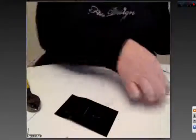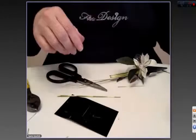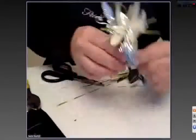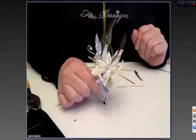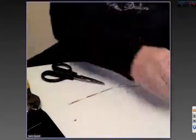If you want to bring in a little more, kind of a little more fancy on this one, you can see here, I took a couple pieces of the bear grass. Let me clear out my spot here so you can actually see it. And I've inserted them horizontally just to give it another look. So here, I'll show you how I did that.